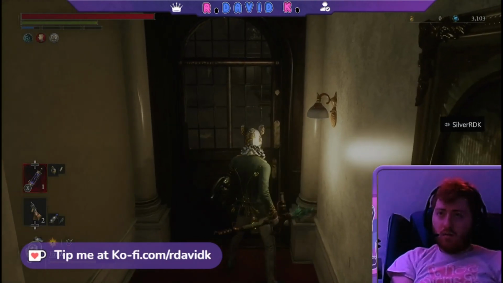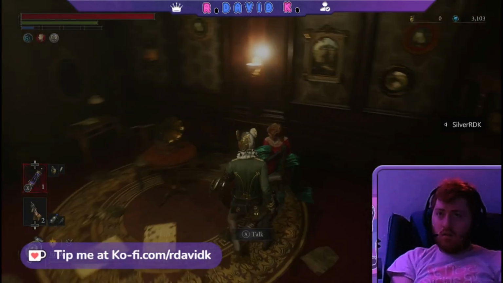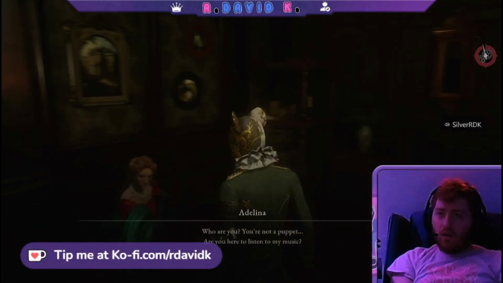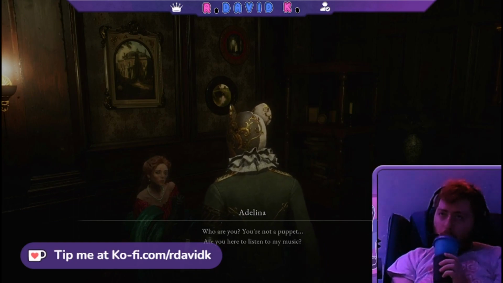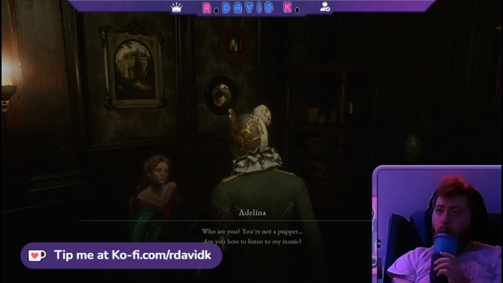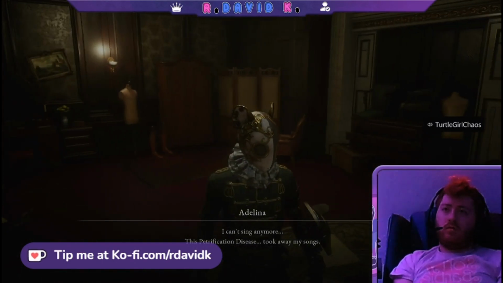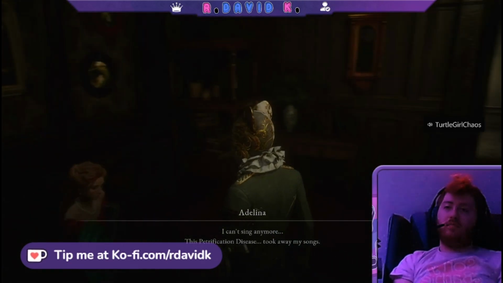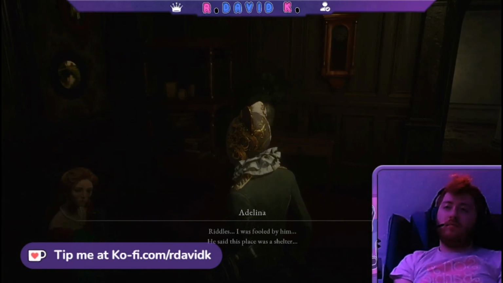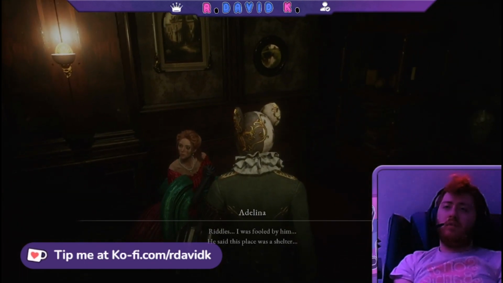What's in the door? Hello? Oh, hello, lady. Is it you? Edelina! Who are you? You're not a puppet. Are you here to listen to my music? I can't sing anymore. I don't know where you went. It's alright. Disease. You're way ahead of me now. My songs, you're on it. Riddles. Alright, come here, puppet bitch. By him. He said, oh shit.